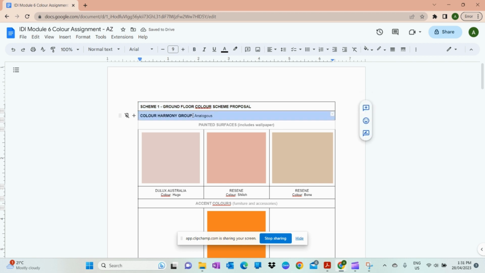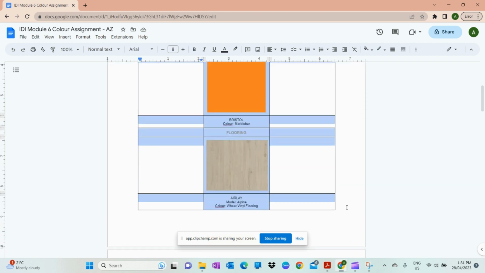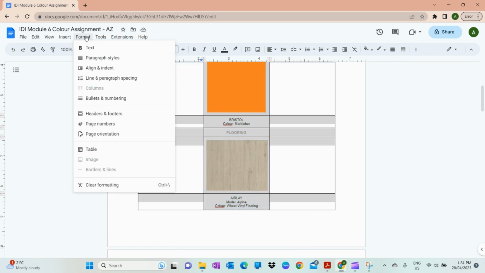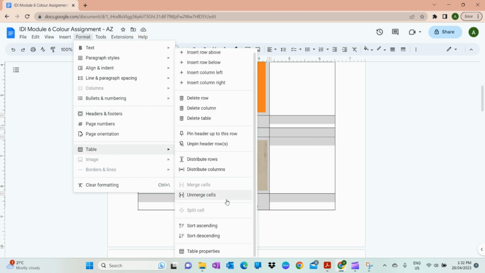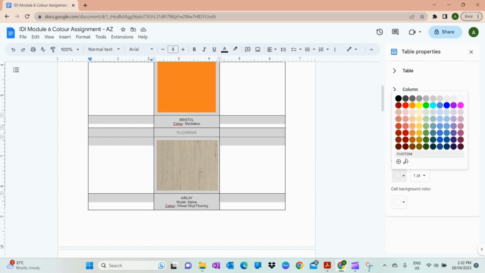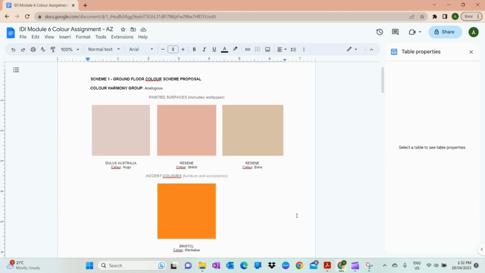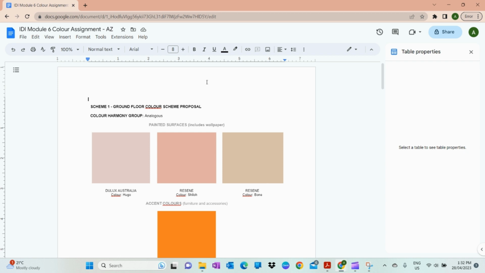Okay, now we want to select all of this table, and then we're going to go to Format, Table, Table Properties, and we'll go Color, Table Border. We want to be white. Yeah, so we made it white, and now it's all secret colors. See? How cool is that?